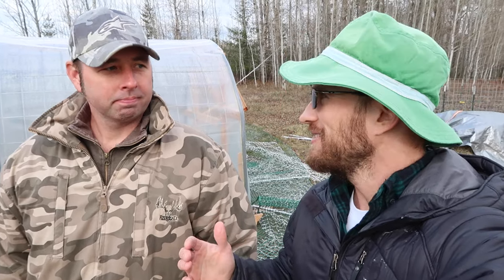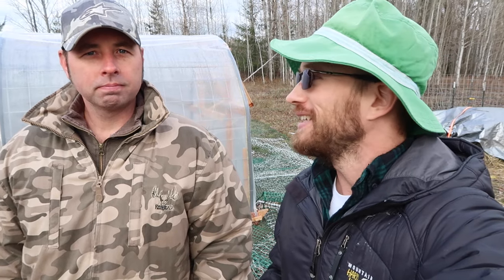David here has graciously offered some of his time to help me move the cattle panel greenhouse. Thank you, David. Sure. I was originally planning on drilling some holes in the skids and putting a rope through it to pull it, but I cannot find my rope. Luckily, David has come up with an alternative plan. We're going to put some screws in the skids, attach the ratchet straps to that, and try to drag it that way. See if it'll work. All right, we're going to collect the fence up real quick and then we'll get moving.